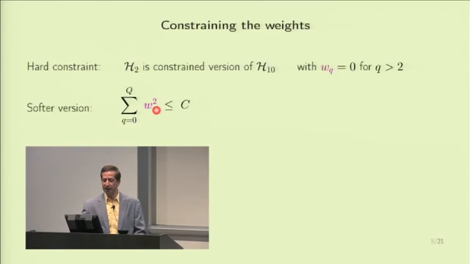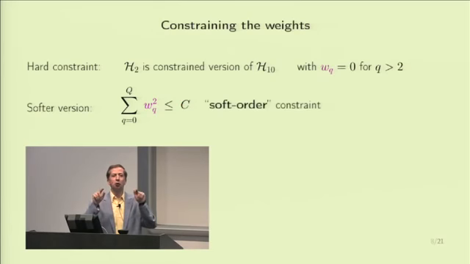Now, interpreting this along the same lines, instead of setting some weights to 0, which is a little bit hard, you just want them in general to be small. So you cannot have them all big, okay? So if you have some of them 0, that leaves more in the budget for you to play around with the rest of the guys, okay? And because of this, if you think of the earlier case as a hard order constraint, that is, you say it's 2, anything above 2 is 0, okay? Here you can deal with it as if it's a soft order constraint, okay? I'm not really excluding any orders, whatever. I'm just making it harder for you to play around with all the powers, okay?